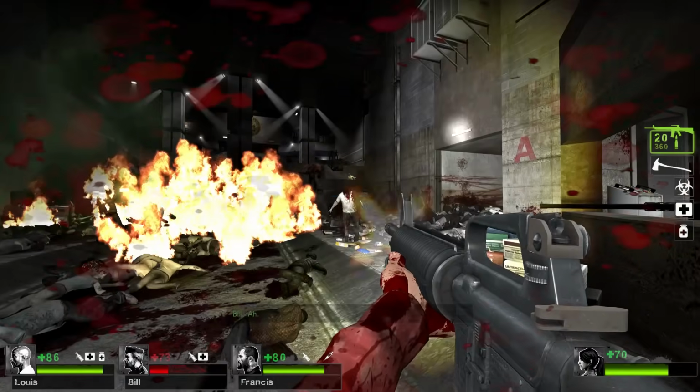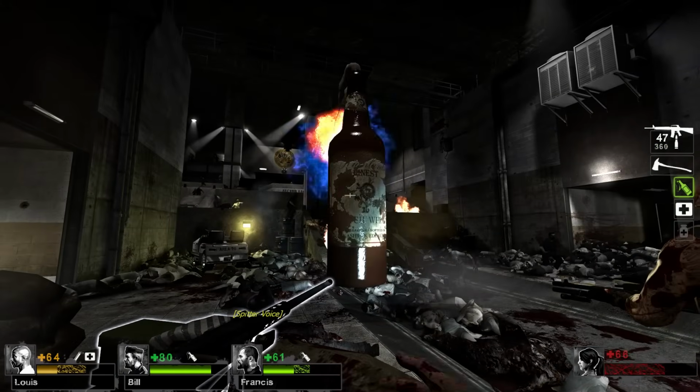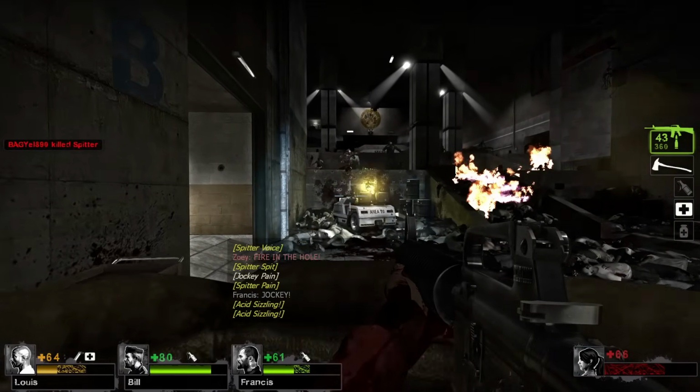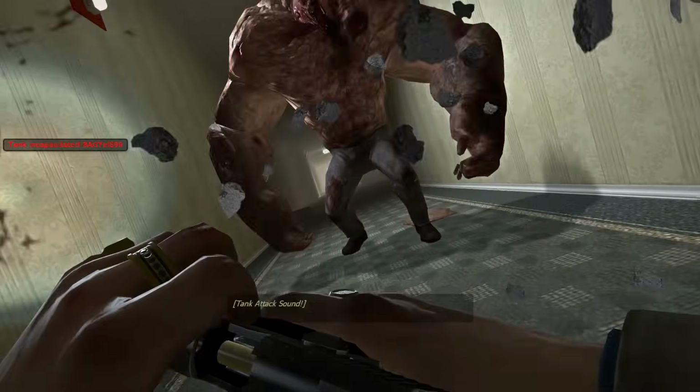If you play it smart, this holdout isn't too bad. Use the gas cans, mounted guns, and grenades. You'll be fine. Besides, they don't throw any tanks at you during this holdout. If they did, that'd be a different story.